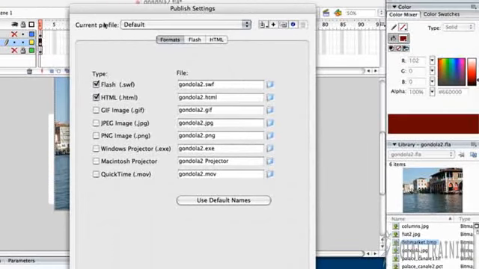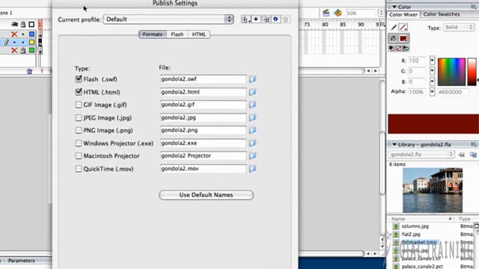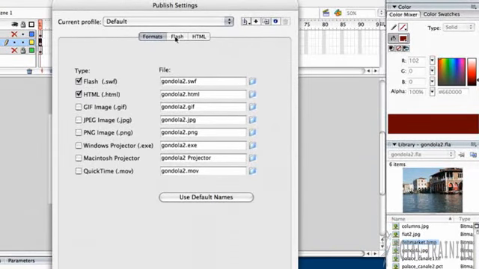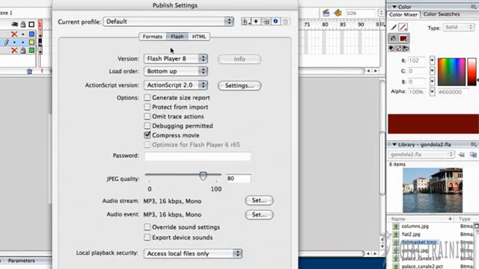I'm going to be working specifically in the Flash area. Now on the PC these will show up as just tabbed areas in the folder. On the Macintosh it'll show up as buttons, as you can see here. In the Flash settings, these settings allow me to set up how my SWF file is going to be compressed and generated with different settings, like for instance the version of the Flash player that we started with from before. Now the area that I'm looking for right now is this one on JPEG quality at the bottom.